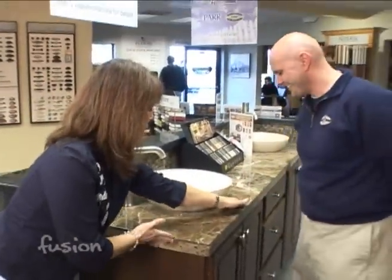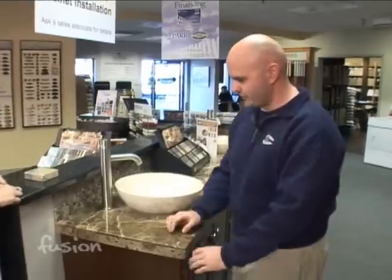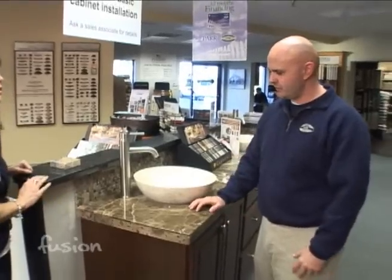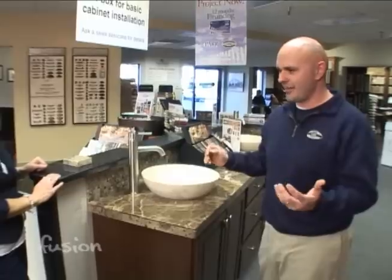And it doesn't come in just little tiles — this is a huge tile, more than a foot across. You can actually get two-by-two tiles, or as small as this backsplash here, almost a half-inch tile. So there are various sizes and just so many colors — really any color you could imagine, you can find out there.